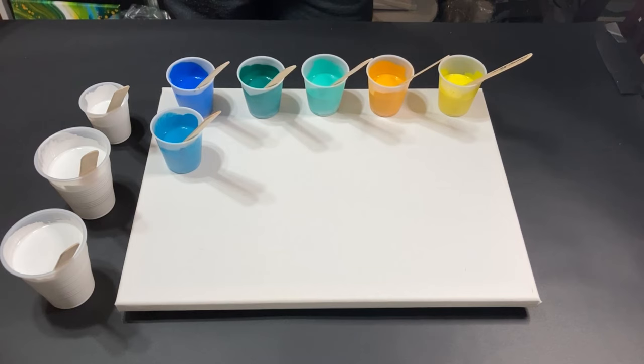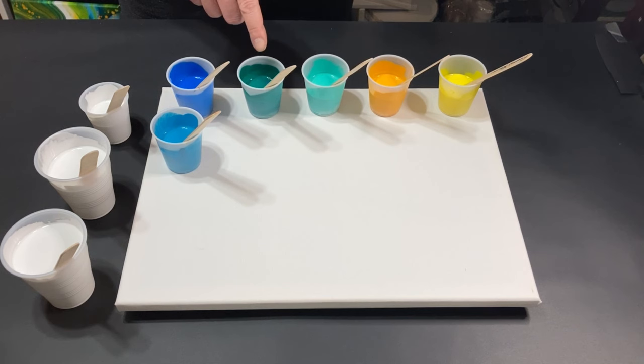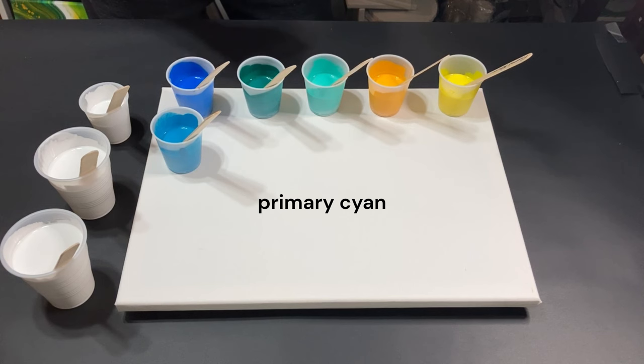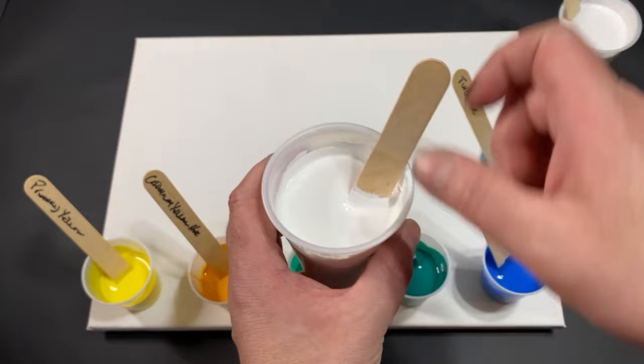Let's start right here with our primary yellow. Then next, we have a cadmium yellow hue. Then here we have aqua green. We have a phthalo green. We have a primary cyan and turquoise. And of course, like always guys, we have our titanium white, except this is Liquitex, not Amsterdam.